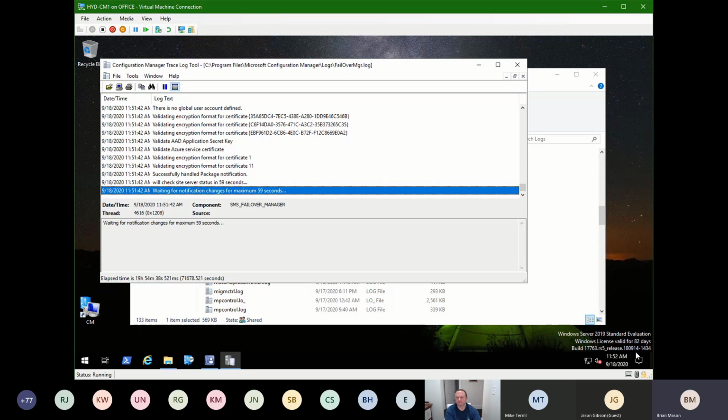now I can go blow away. I'm not going to retire CM1. I could rebuild CM1. Let's say the new one gets down to 14 days left or a week left, right? I can go stand up a new CM1 with a fresh eval and migrate over to it and keep my lab going. Same thing works for SQL. So I don't know who time bombs out first. I'd have to find that out.